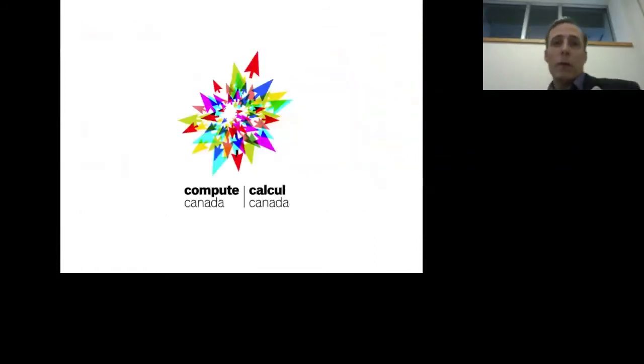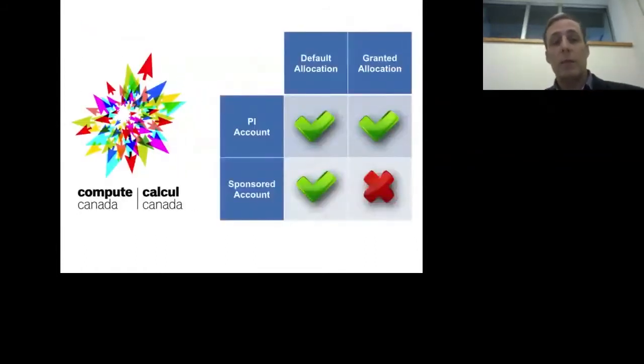It's important for everybody to know up front the content of this slide, and that's to understand generally what's available and to who. So Compute Canada has two different account types, most generally. The first is going to be the PI account, so the Principal Investigator account. And these are available to faculty and librarians at pretty much any of the major research institutions across the country. So that's universities and colleges for the most part. But there are other institutes, for example, that have this access and this privilege as well.